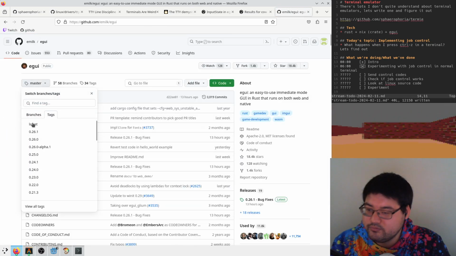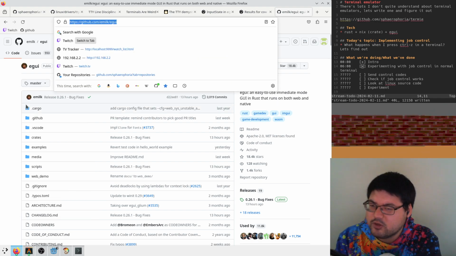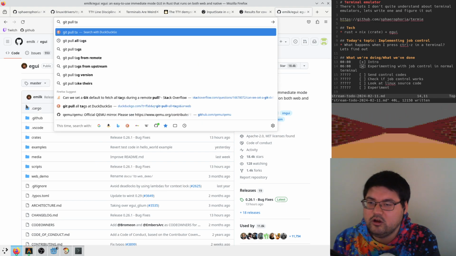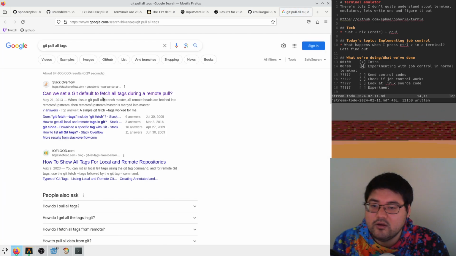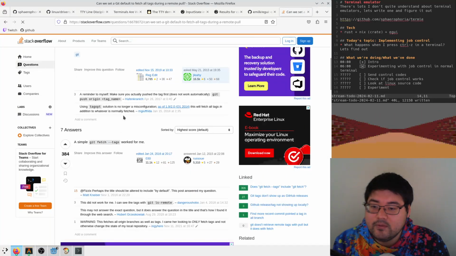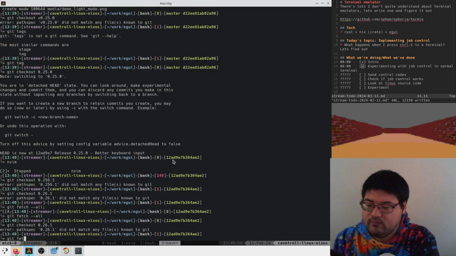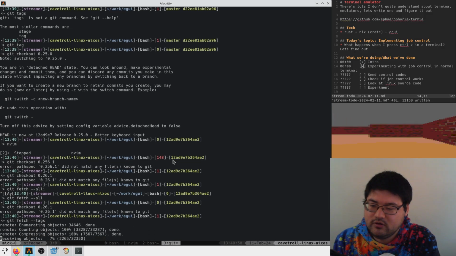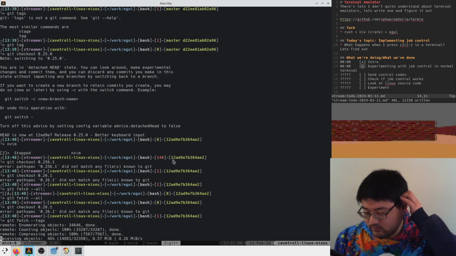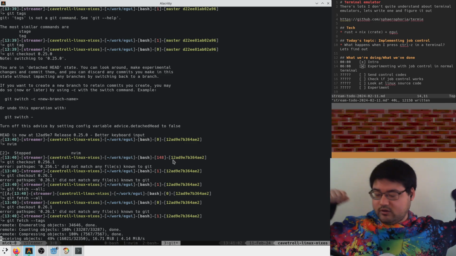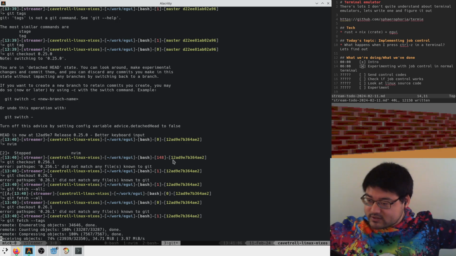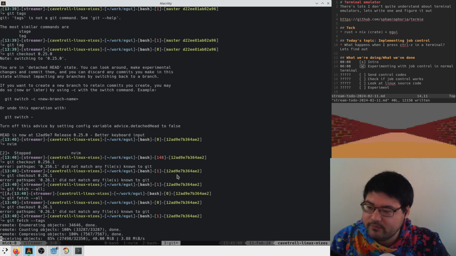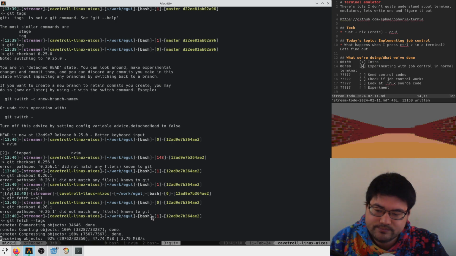Master, tags. It exists. I think I have to do some special command to pull tags, actually. Git pull all tags. I feel like this doesn't come for free. Git fetch tags. There we go. And we can double check that on O261, it does not eat the keys, and then we can just upgrade. And hopefully nothing else will break.